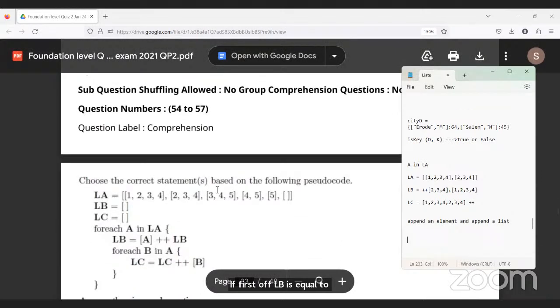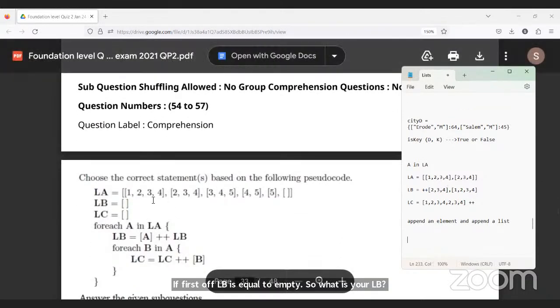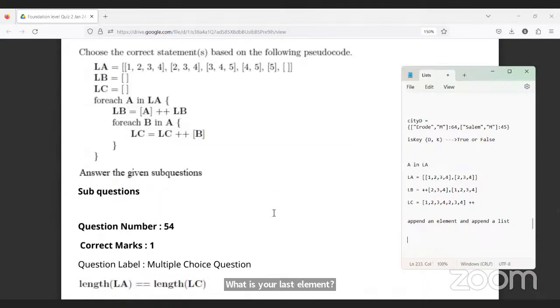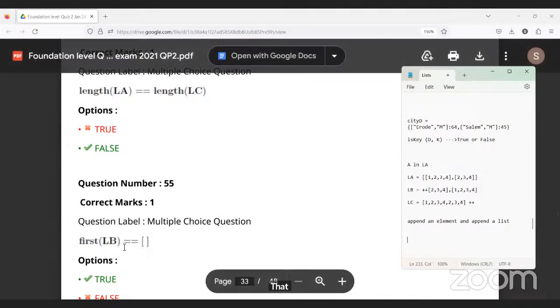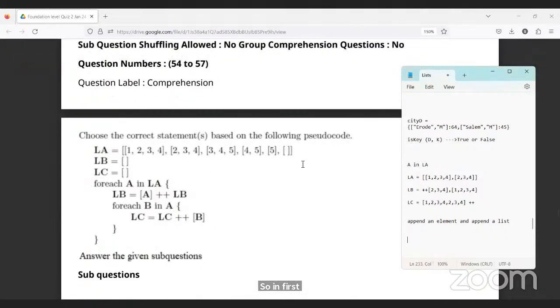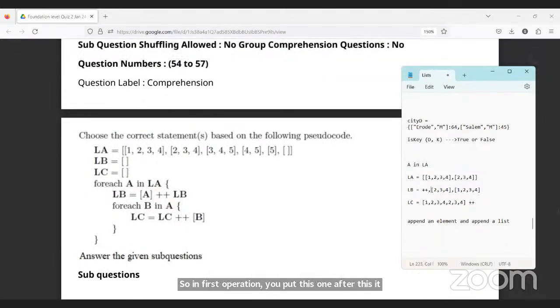So what is your LB? LB you are prepending, right? You're prepending each of the elements from the LA list. What is your last element? Empty list, sir. So the empty list will become your first element of LB because you are prepending it. So in the first operation, you put this one. After this, it will come. Then next will be what? Do you understand or should I continue?